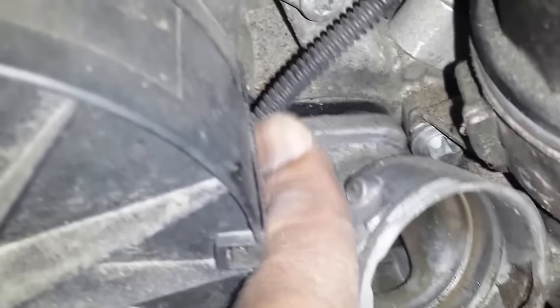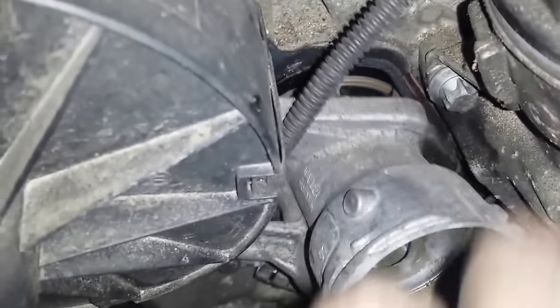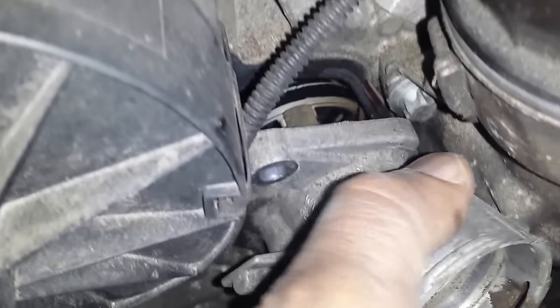Just fighting with this conduit right now. Just pull that out of there. And this is what the old one looks like.